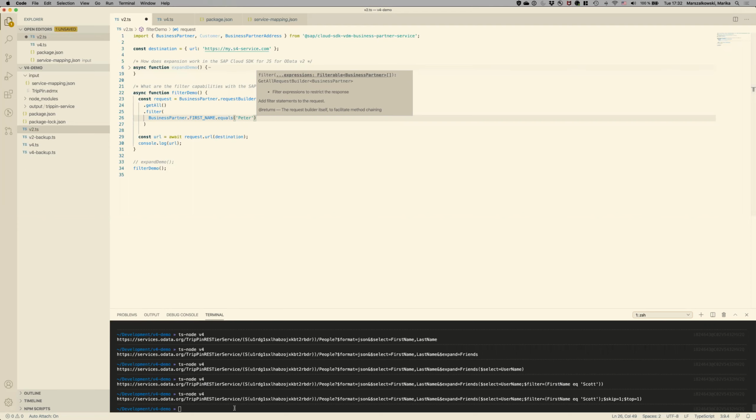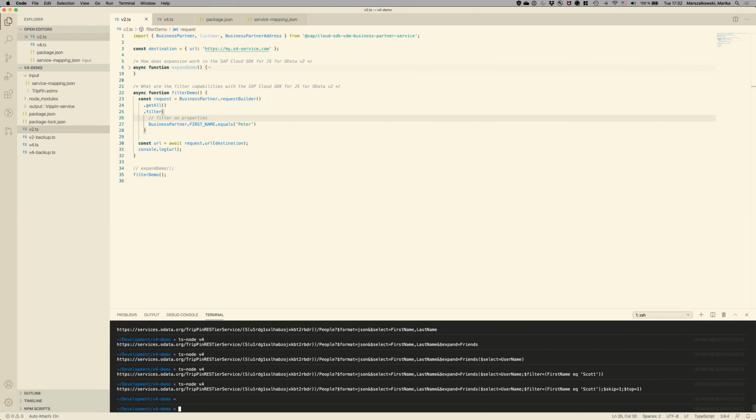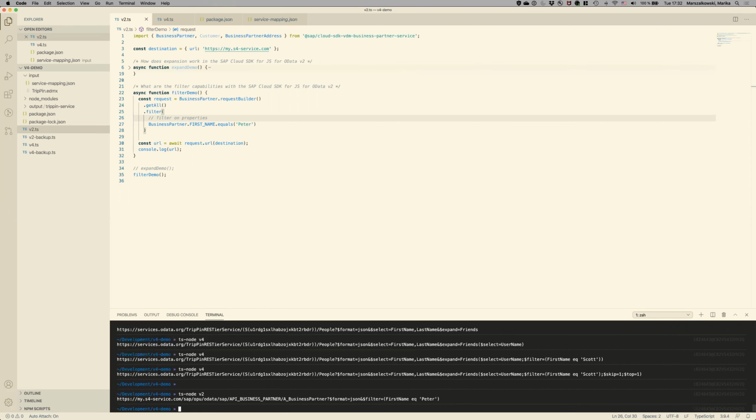And this will then just generate a filter statement. So maybe I'll add a comment here, filter on properties, TS node v2. So as you can see, this just generated a new filter, first name equals Peter.